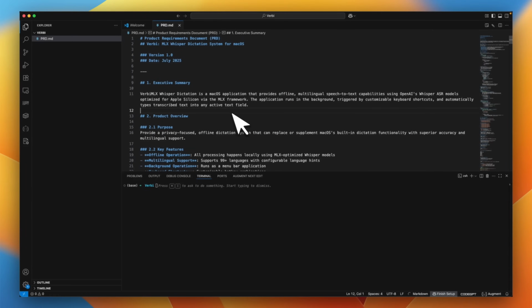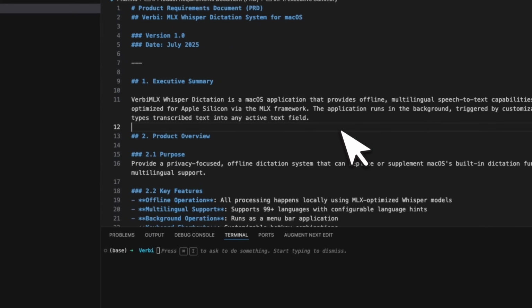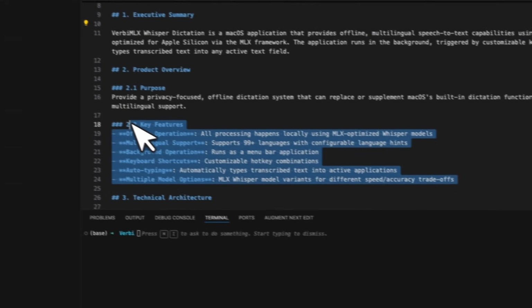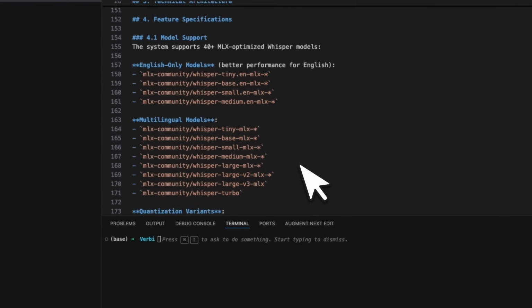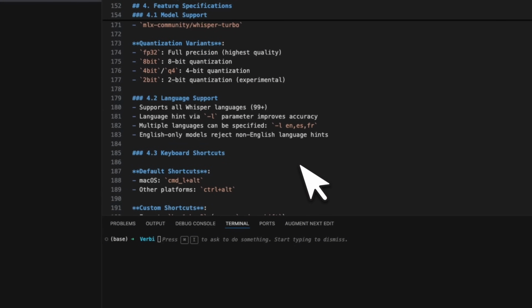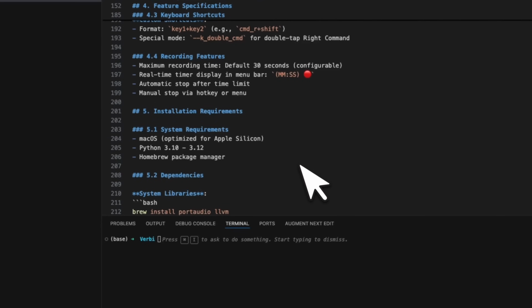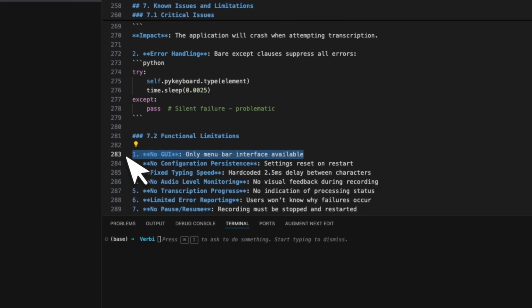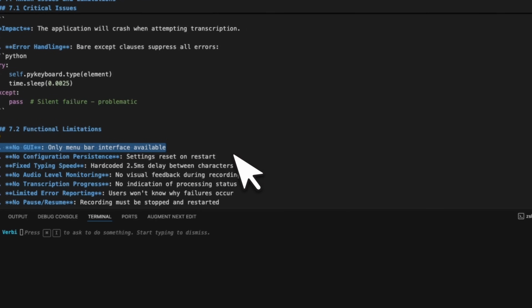So let's get started. For specs-driven development, the first thing you want to do is to create a very detailed product requirements document. So here is an example of a PRD that I created with the help of an LLM. So it first talks about what this app is going to be about. What are the key features? I usually try to provide as much technical documentation as possible that keeps the agent on track. At the moment, we just want it to be a CLI or command line based interface. We don't want a graphical user interface yet.